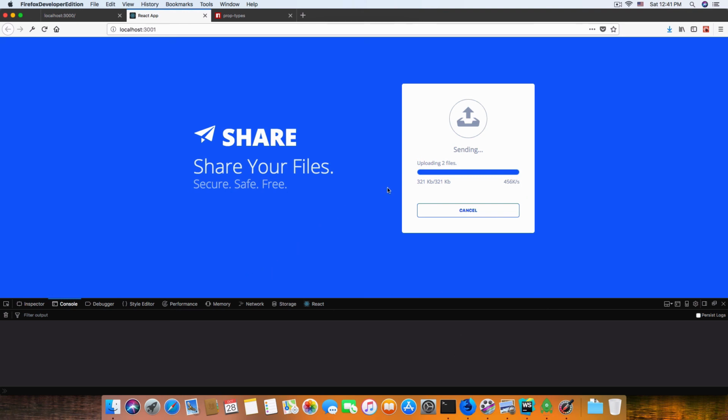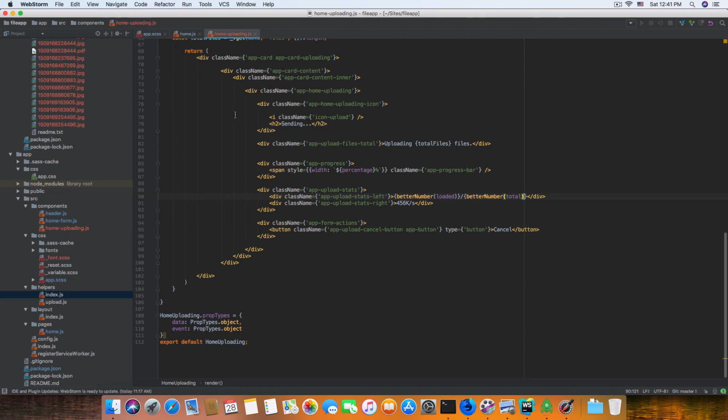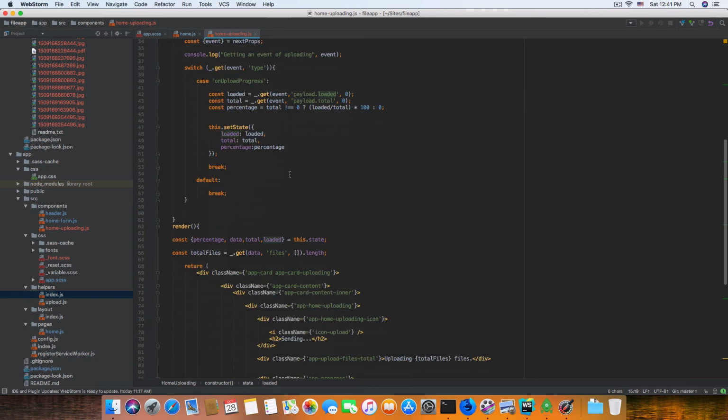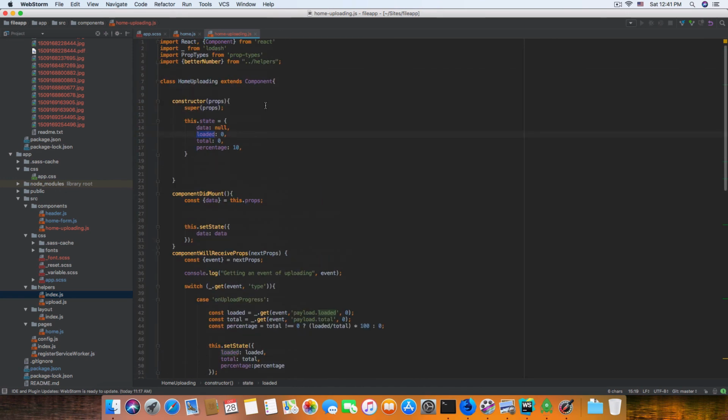So when we upload it, it returns with an amount. It's returned with amount equal data and loaded. So now the problem is how we can calculate the network speed of the upload. It's not exactly 100%, but it should be.